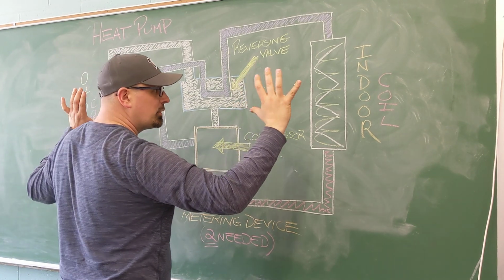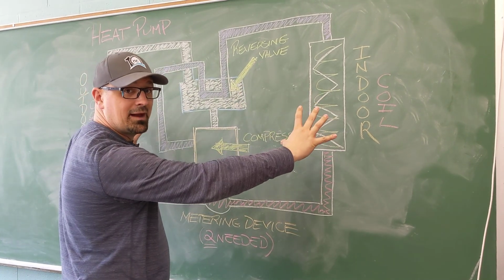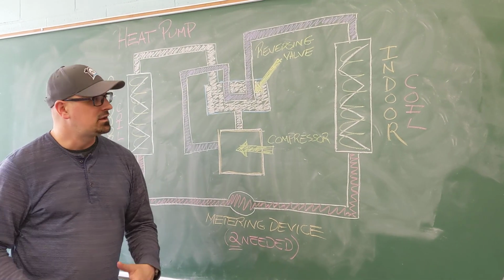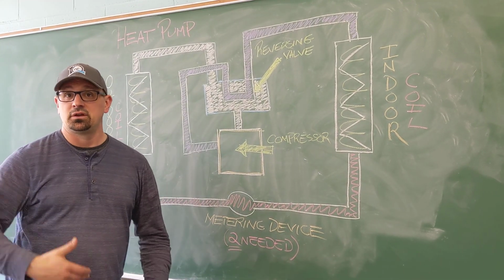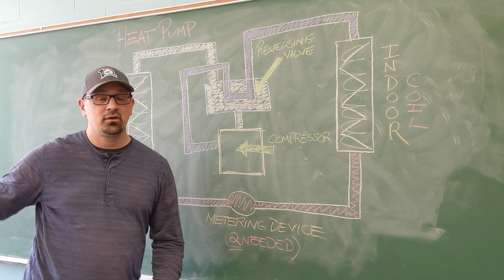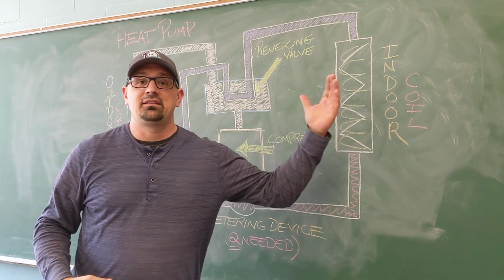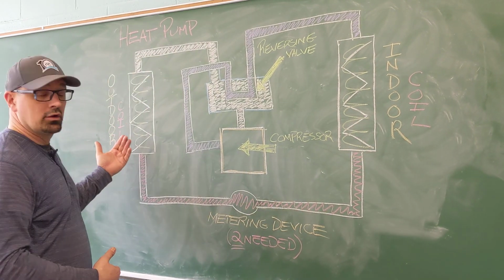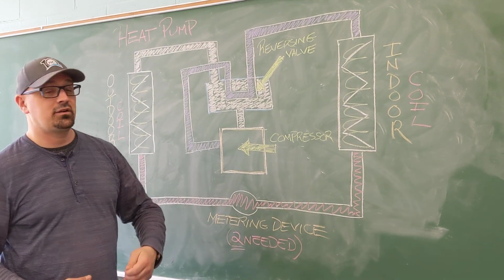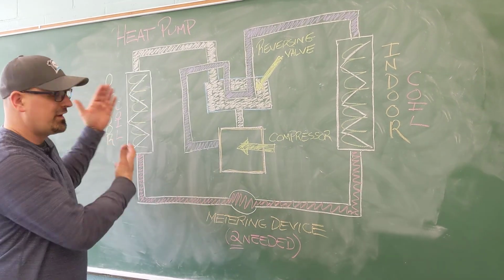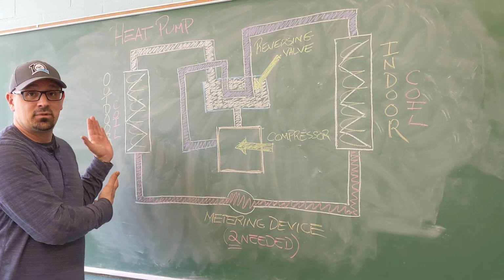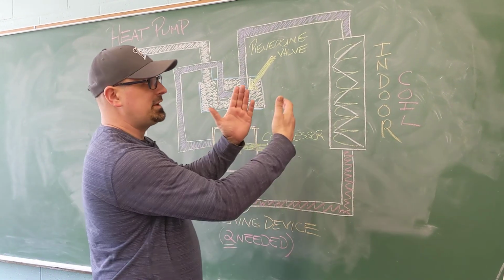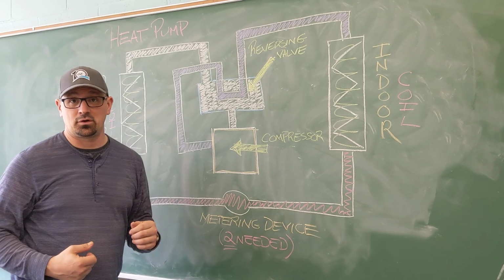And in a heat pump, we do not refer to things as the evaporator or the condenser, because if you're a tech and you're trying to diagnose a problem and you're calling back to the shop, you're going to want to say, hey, the indoor coil is what I have an issue with, or the outdoor coil is what I have an issue with. You don't want to say my evaporator, because your evaporator might be outside, because it might be in the fall while you're heating. Or it could be inside because it's the summer and you're cooling.